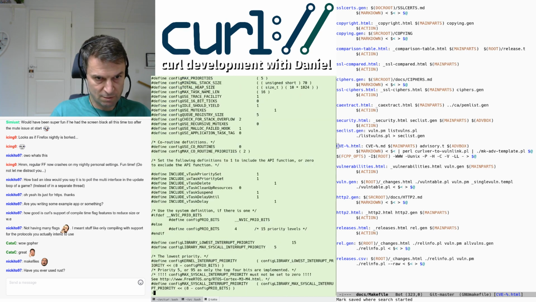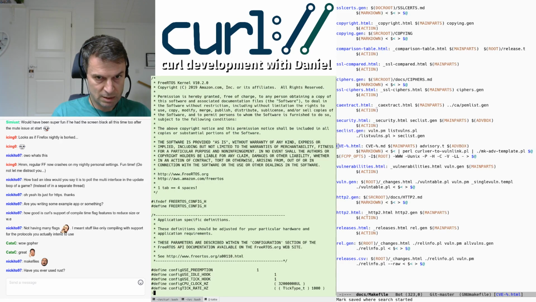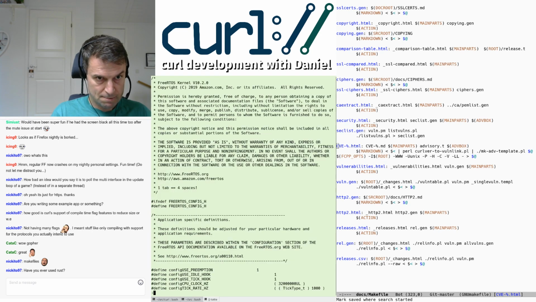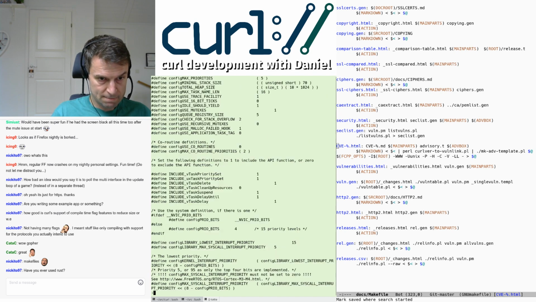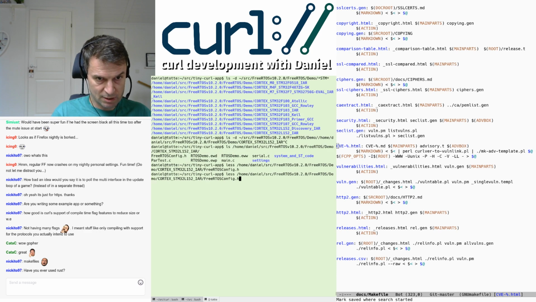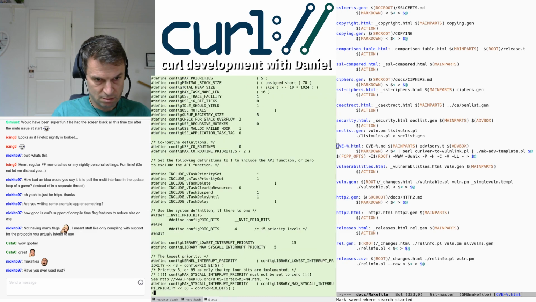We need a FreeRTOS config. And since we're using an STM32L, this might be a good thing to base it on.